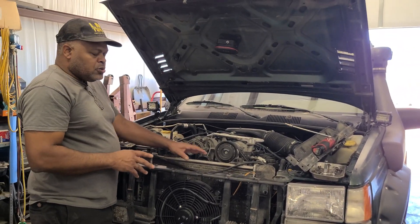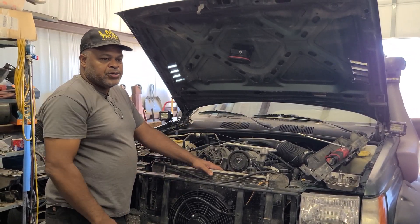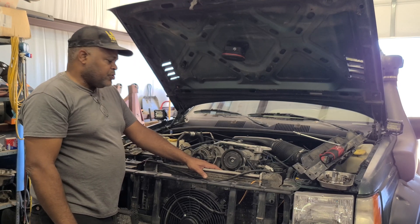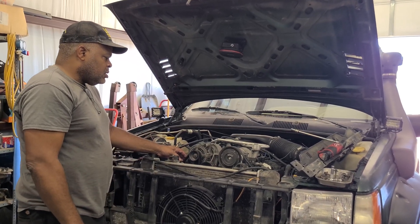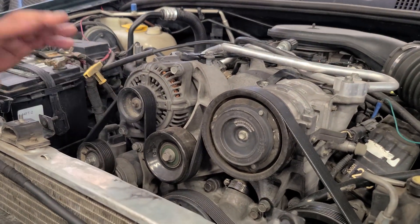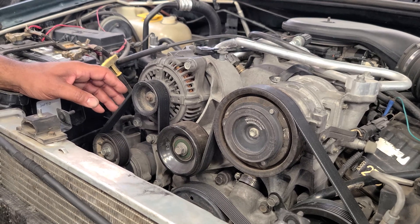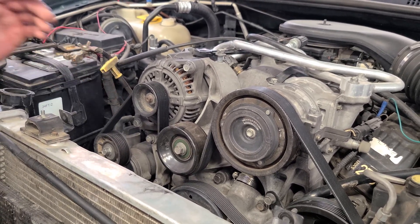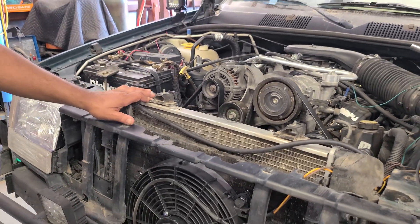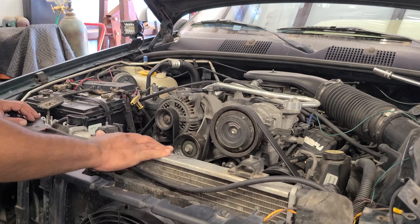This setup also allows you to repair it on the road. If you're in some small town or anywhere you're at, you can get stock parts to repair it. I also put a new belt on — my old belt didn't break, I just replaced it so the old one goes in the back as a spare. If I have a problem on the trail and this belt breaks, I've got a spare in the back of my truck. When you're way out in the middle of nowhere, the last thing you want is a vehicle that's not going to run.